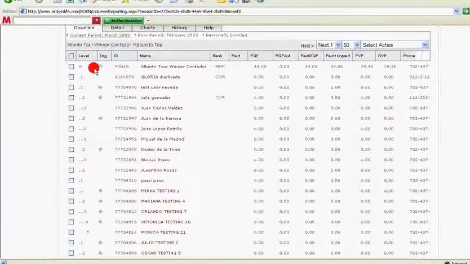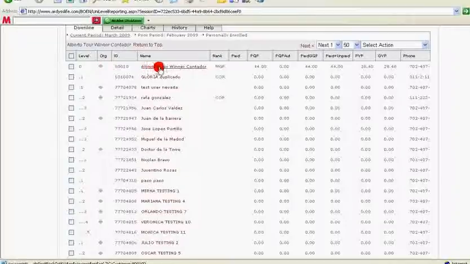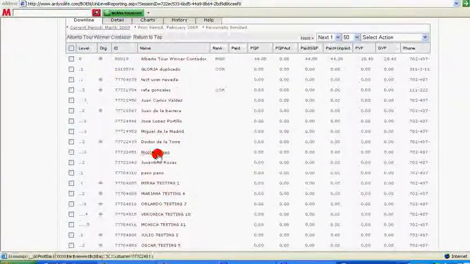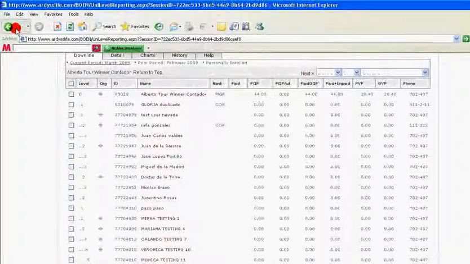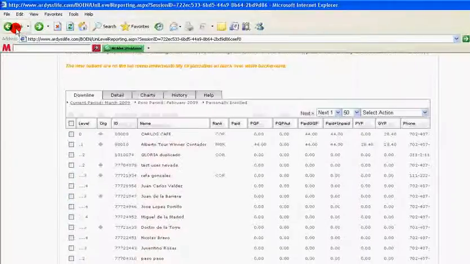Now, you notice your name is not at the top. It's just going to show Alberto's organization all down here because you clicked that little button and it goes away from your organization. It shows you just his organization. So if you're wanting to look at one of your team members' organizations and how things are positioned, you can click that and it's going to show you the breakdown of their personal organization. But let's go ahead and back up and go back to exactly where we were, to your personal account. In this video, I am Carlos Cafe.